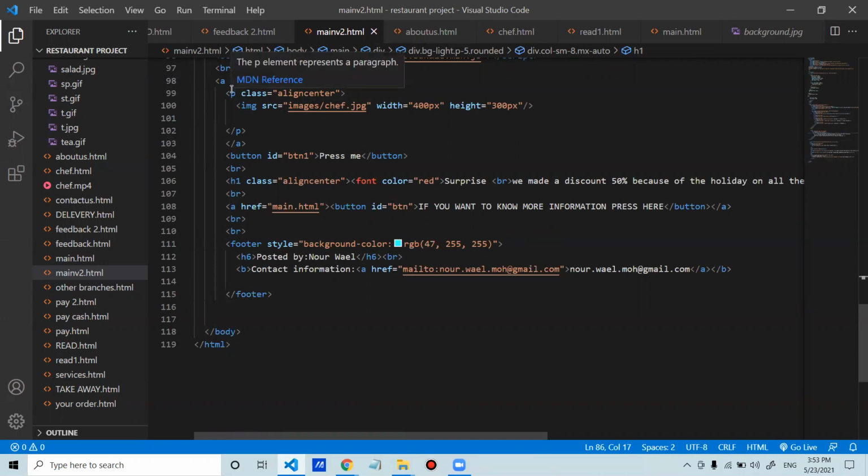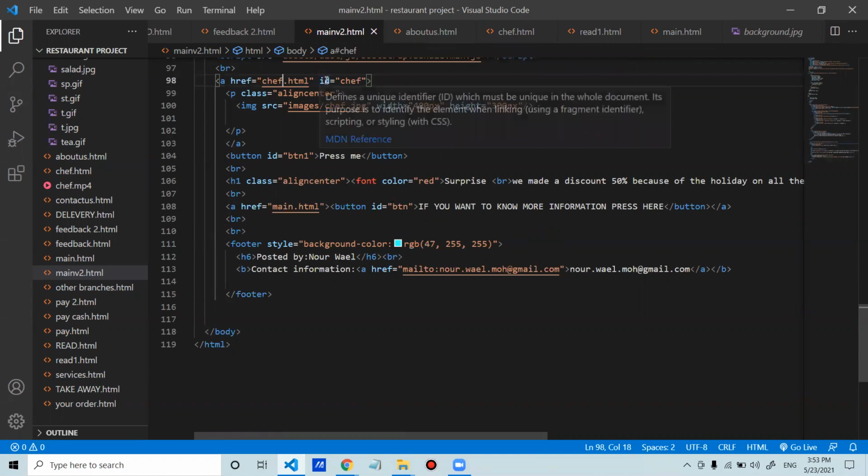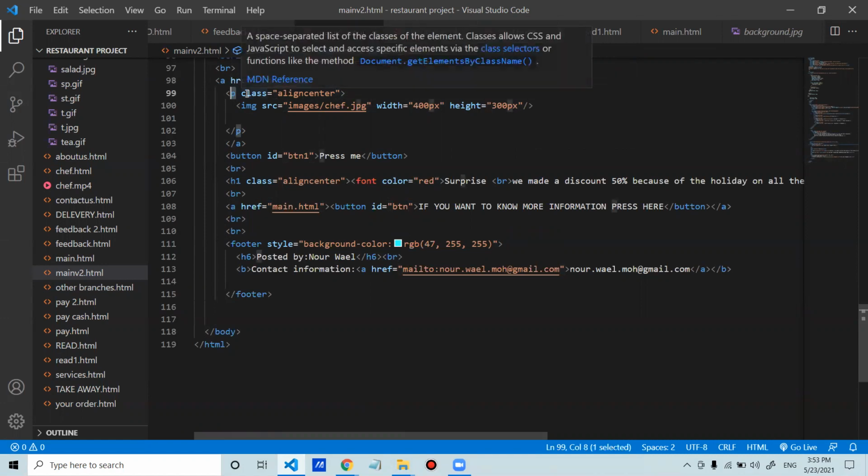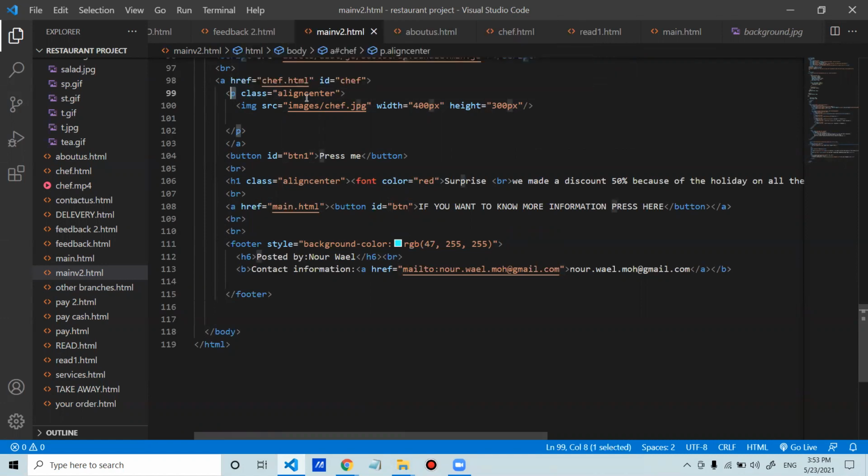Now we have a link to go to the page chef.html, and it has an ID chef. And we have a paragraph with a class named align center, and it has an image source slash chef.jpg.